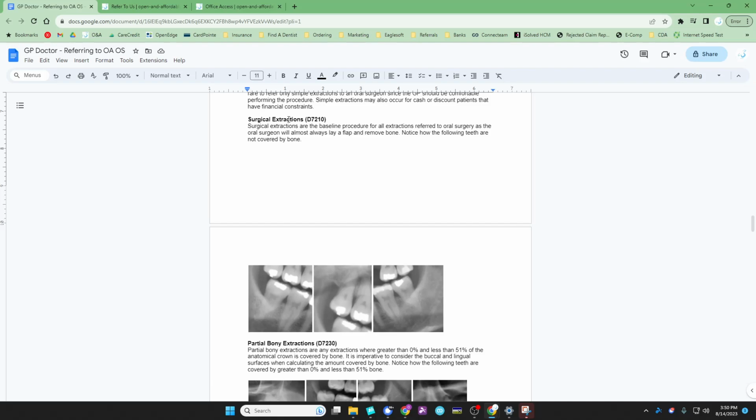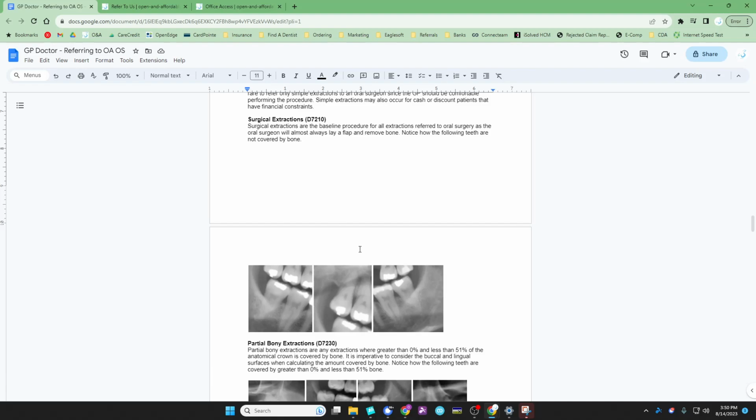So a surgical extraction is an extraction where you cannot see radiographically any portion of the clinical crown being covered by bone, okay? And that's the definition of a surgical extraction, especially with an oral surgeon, because an oral surgeon is most likely going to lay a flap on every single tooth and is going to usually remove bone.